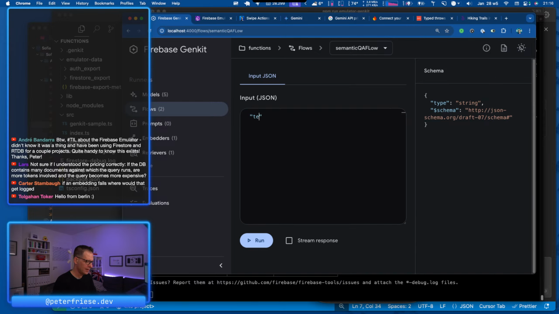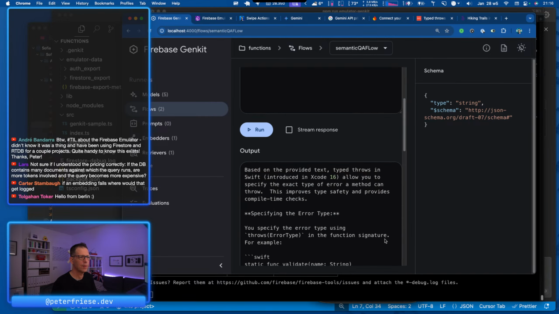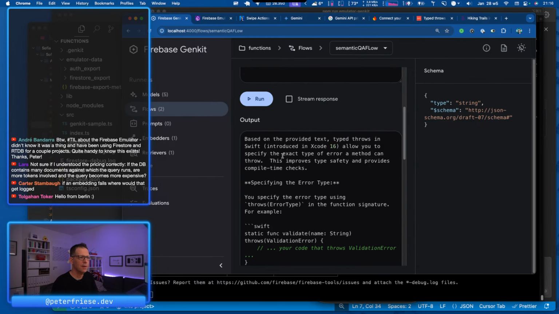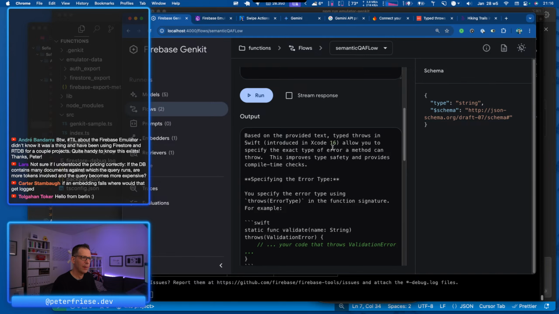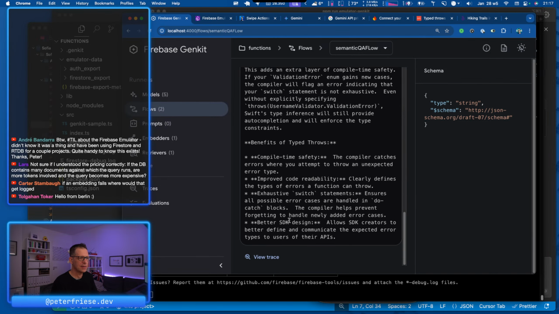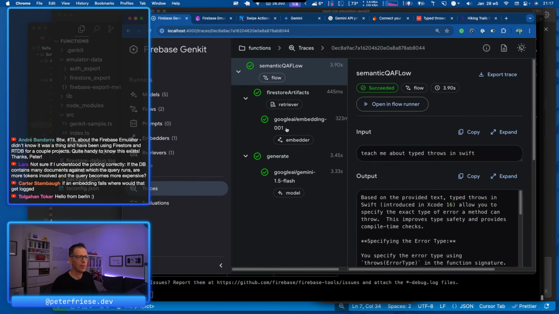So teach me about typed rows in Swift. So this will return up to 3 documents, or yeah. So now it explains how type throws works, and let's look at the trace to see what happened.